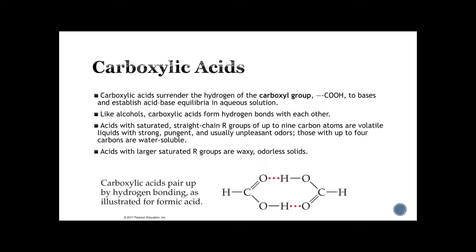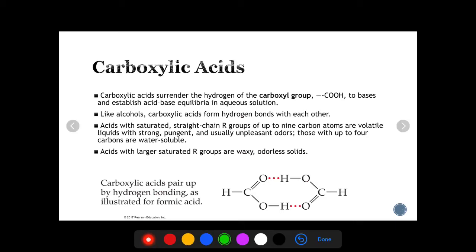And then in our picture here, it just shows hydrogen bonding between the carboxylic acids. So right here we have one, and then over here the other, and where the red dots are, that's where the hydrogen bonding is taking place. So that has strong intermolecular forces there, which makes it have that higher boiling point.